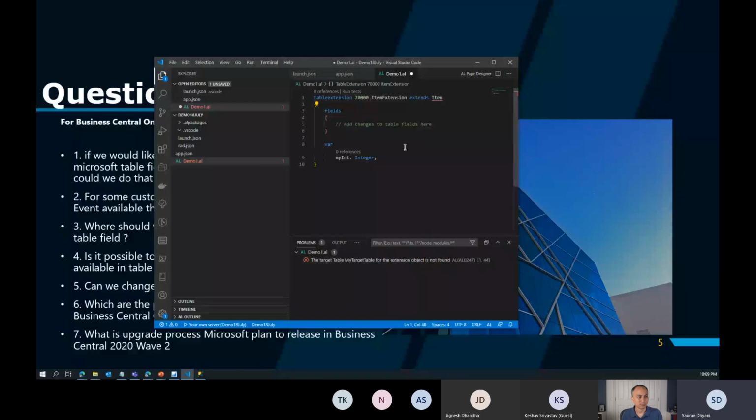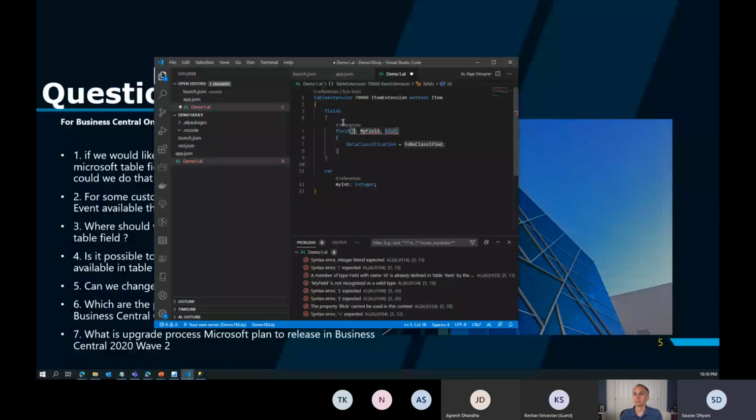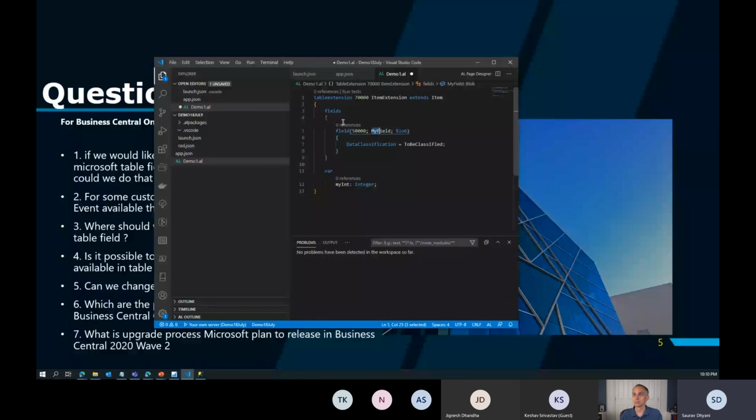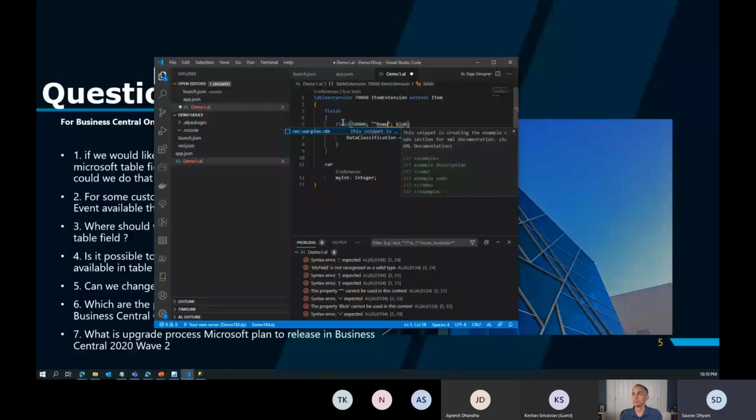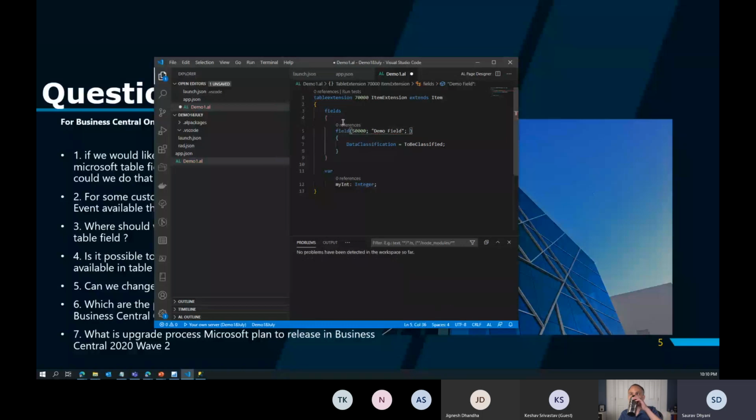Okay, and then I'm going to add a new field into the table just so we can see how that's possible. So let's add a field, let's do 50,000 and demo field, and let's say of type text.